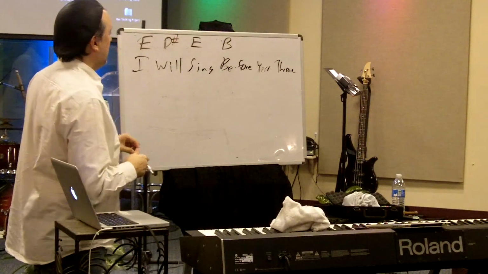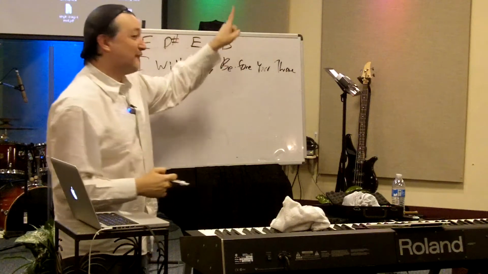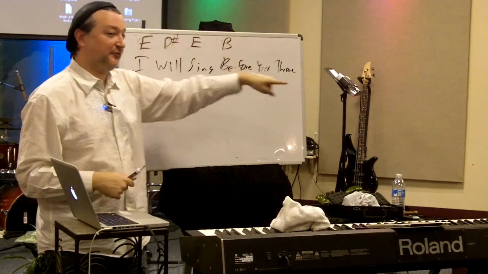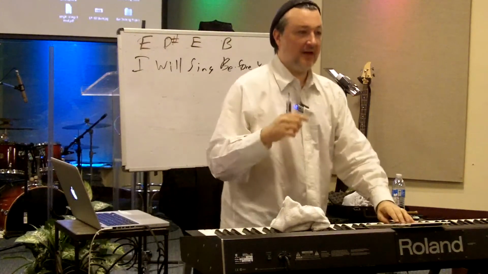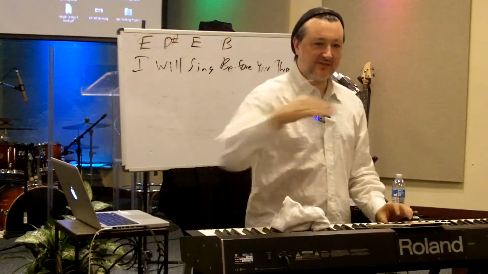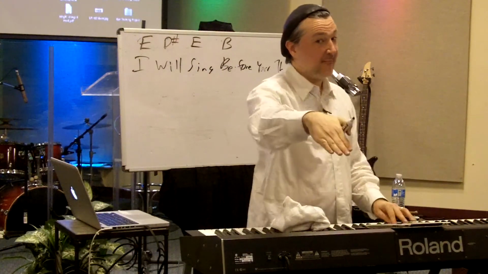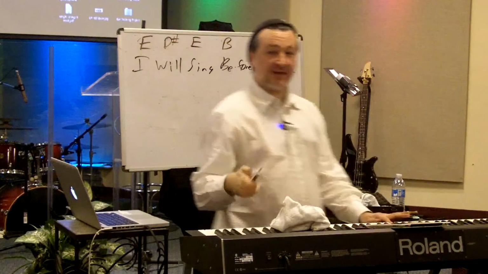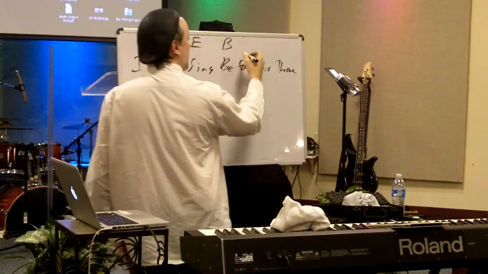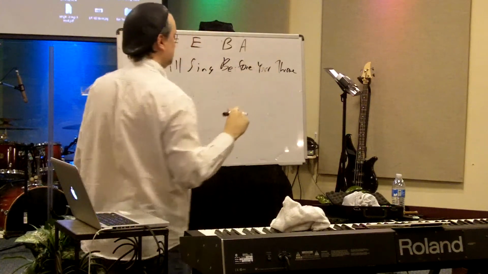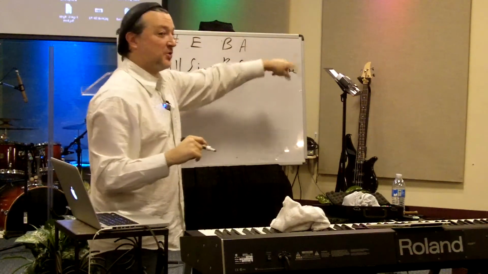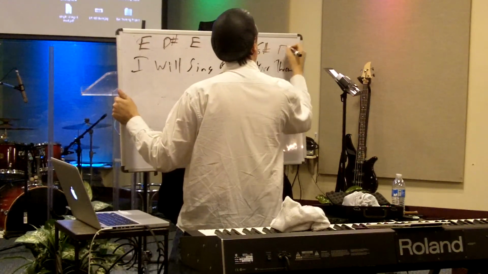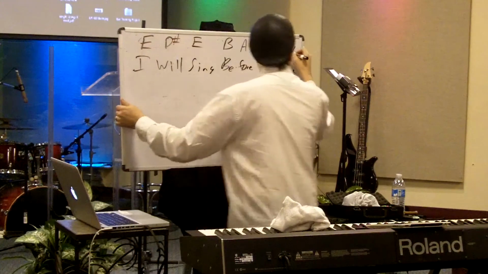I will sing, where did we go? We went down. I will sing for B, half step, whole step, half step, whole step. A whole step down below B is what? Is it A? And it's going down. G sharp. Grant guessed G sharp and F sharp. He's right. Okay, F sharp.